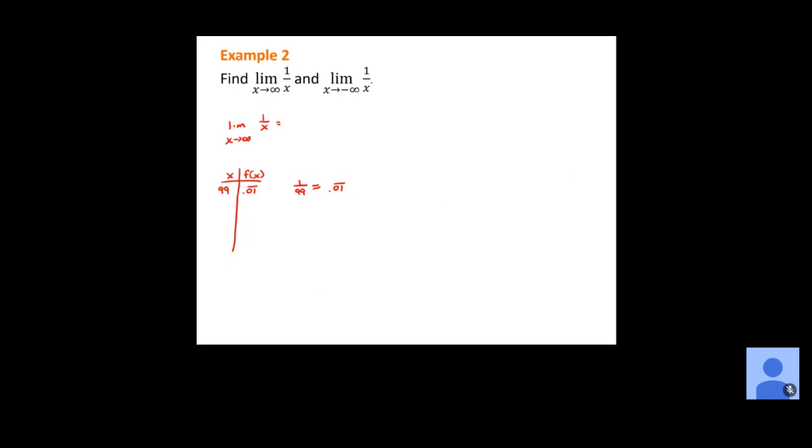Now, one value is not enough. So what value would you want to test next? Okay, we'll go with 999, because we're trying to approach infinity. We want to make these larger. So now if we do 1 over 999, what's that going to give us? Okay, good. So 0.001, where that repeats. What's another value we could test now?